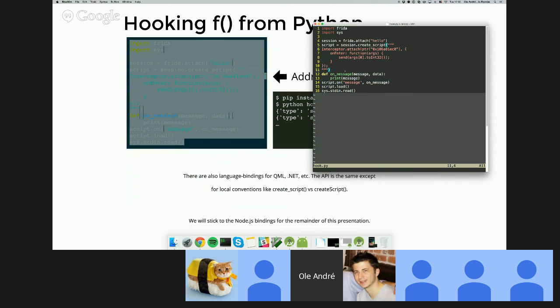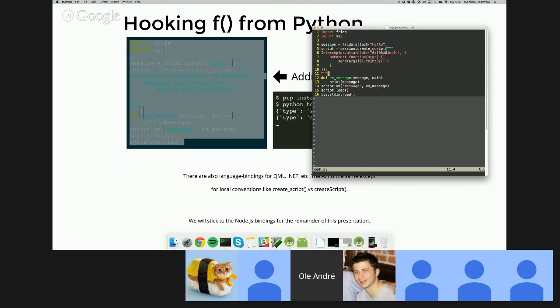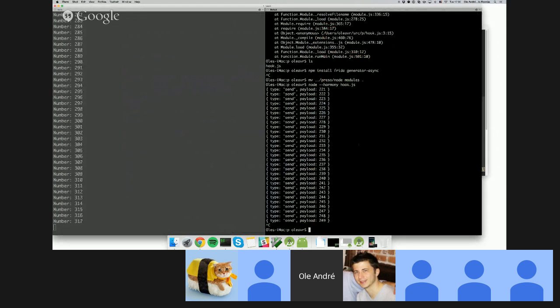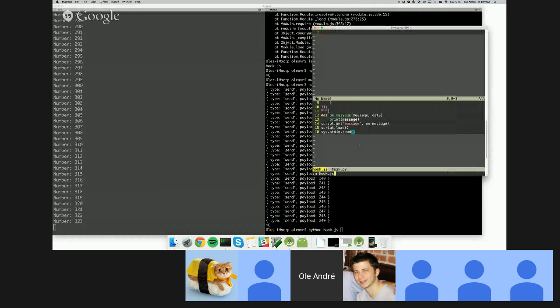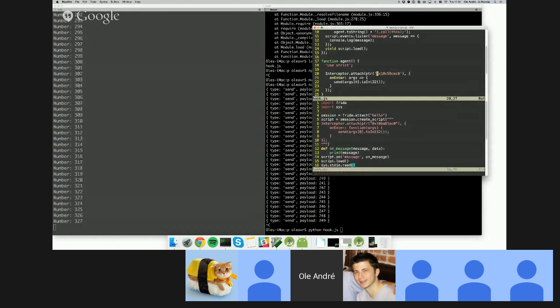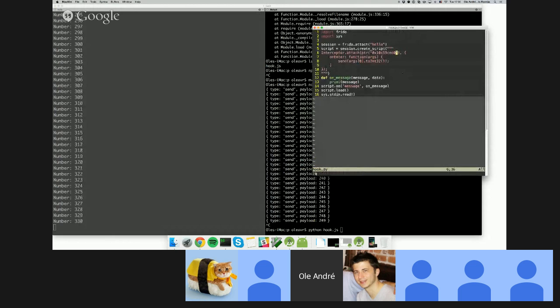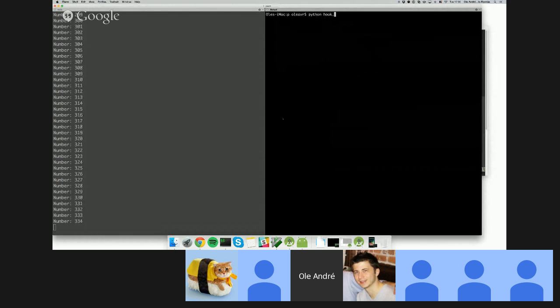But anyway, in most cases it's easier to just write it to a separate file and load that file, and you get syntax highlighting in your editor, and you don't have any issues with ES6 support. If you use advanced ES6 features on the Frida side that the local Node side doesn't support yet, you won't be able to use those features. Anyway, let's try this with Python. We have to actually replace the address of the function because it's going to change. So yeah, that's Python.